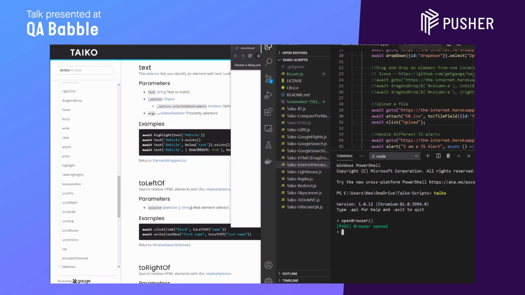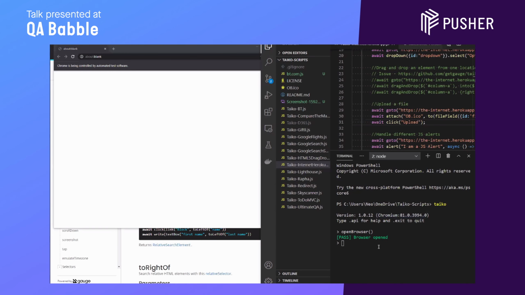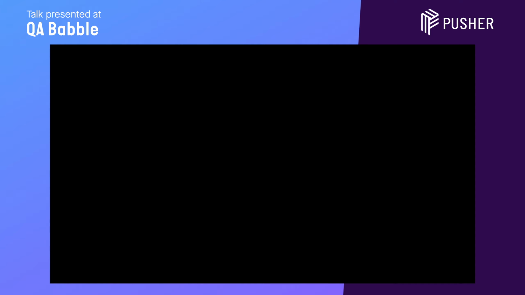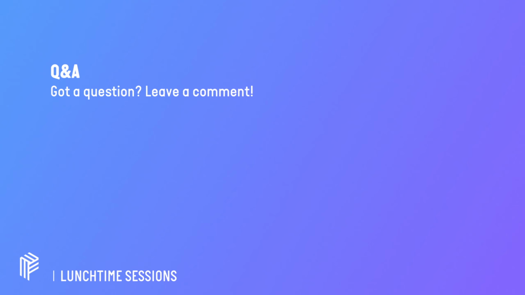I'll have to show it here and go to google.com. And then suppose you want to pass the URL or assert the URL, you can see. So yeah, you have options to do it, but I've not done it at the moment. So you can actually pass this value to some other command or in the next step.